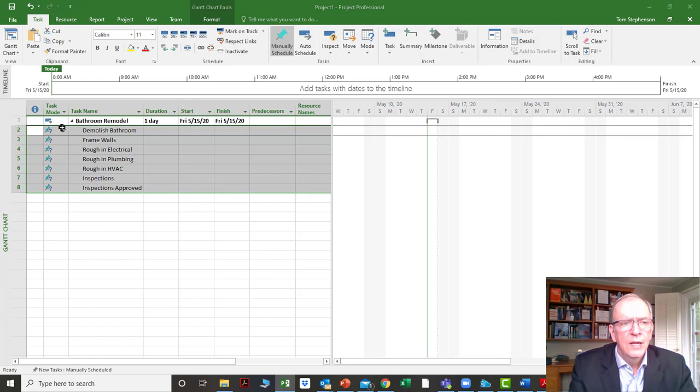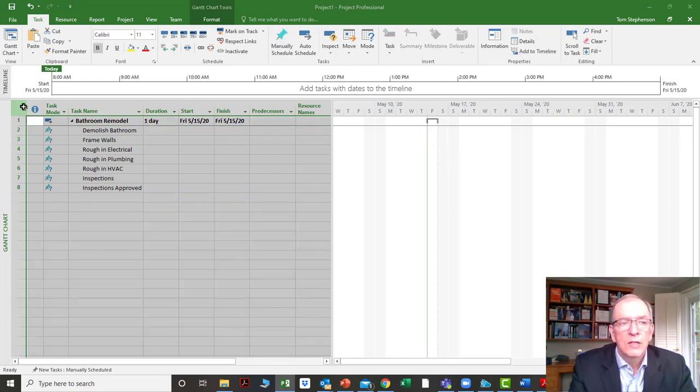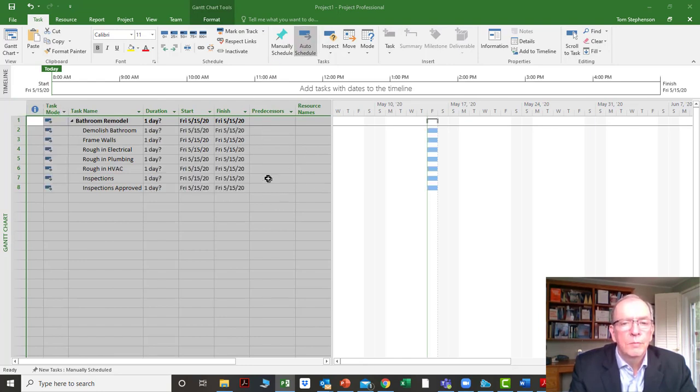We just indented. You'll notice that there are these little thumbtacks, and that essentially says these activities are in manual mode, so we discussed that as well. You typically don't want to have your activities in manual mode. You usually want to have them in auto schedule. I could change them all quite easily. I could either do it individually or I could highlight them as I just did. A quick way to highlight everything on your screen is to click what I call the square icon box over here. Very useful. Click it, it highlights everything. And then once everything is highlighted, you can go to auto schedule and everything will be auto scheduled.